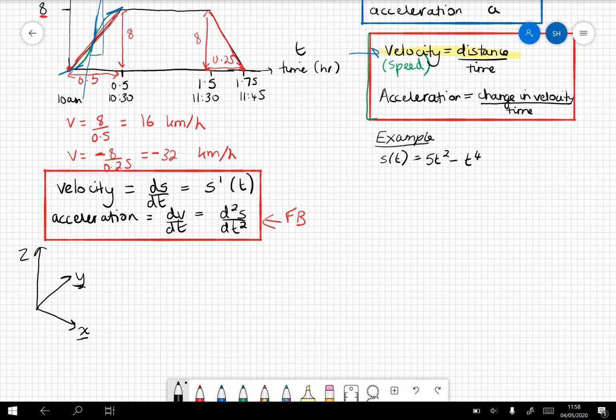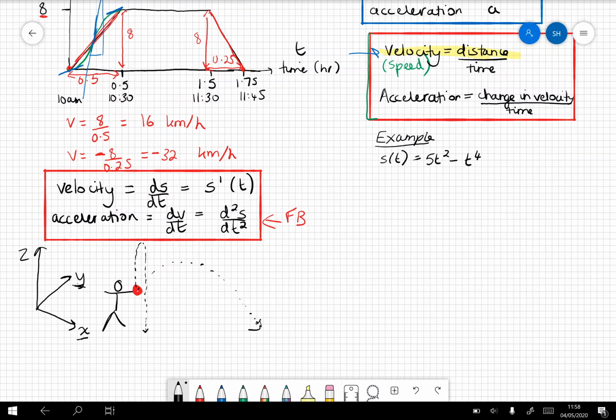But all the problems we're going to look at are going to be one-dimensional, so we're only going to look at one set of equations at a time. For example, if someone's throwing a ball, we will be looking at scenarios where they throw the ball up in the air and it comes back down to the ground, and we're only looking at the height of that ball. We're not going to be looking at scenarios where someone throws a ball and it goes like this. That's not in the SL course.